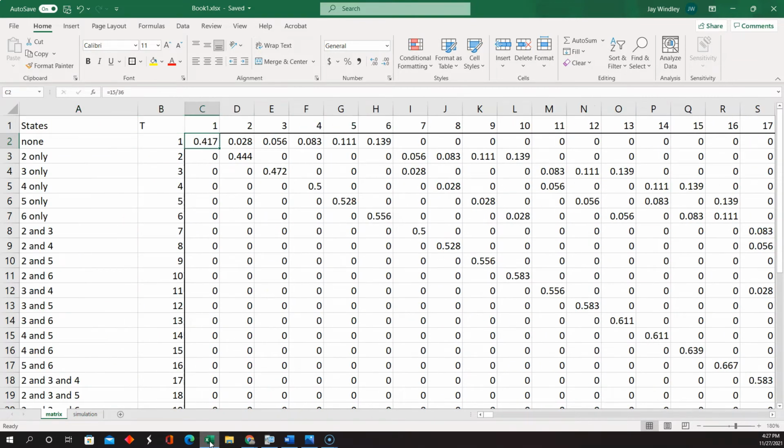And you can stay in state 1 if you roll any of the big numbers, 12, 11, 10, 9, or 8, and there's 15 ways that can happen. You can transition to state 2, which means you've rolled a 2 only, if you've rolled a 2, but the probability of that happening is 1 out of 36, and so on. So for any state that we're currently in, we can figure out the probability of ending up at other states.